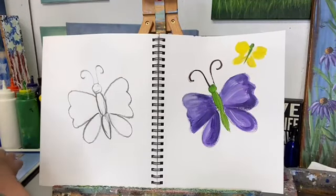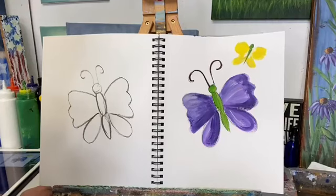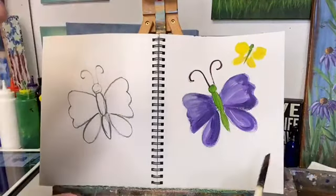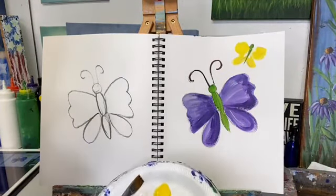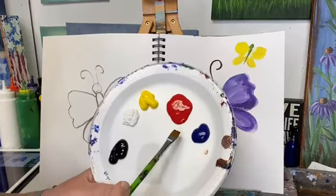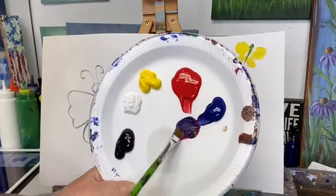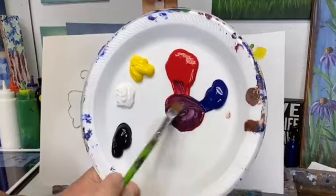All right, the colors that we're going to use are, I've got some purple here, but you can mix purple. Did you know you can make purple by mixing two colors together, two primary colors together? You can make some purple. So what we're going to do is we're going to make purple by mixing red and blue. If you mix red and blue together, you will make purple.